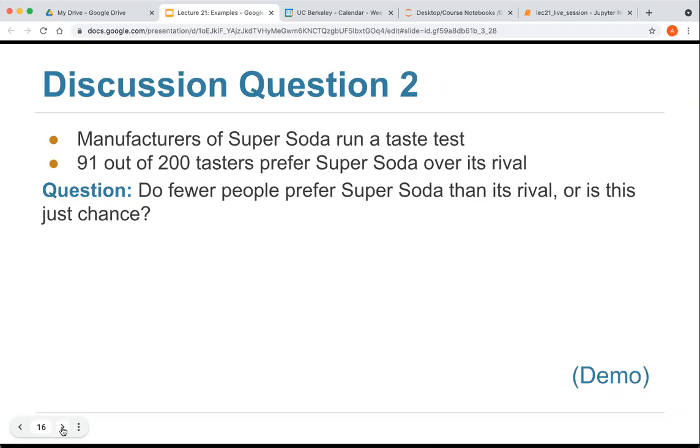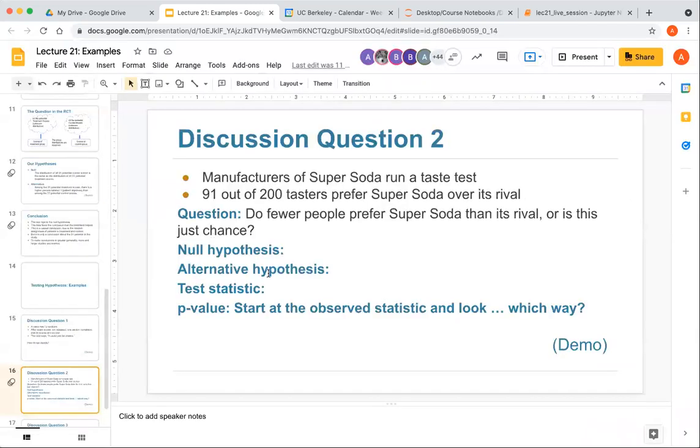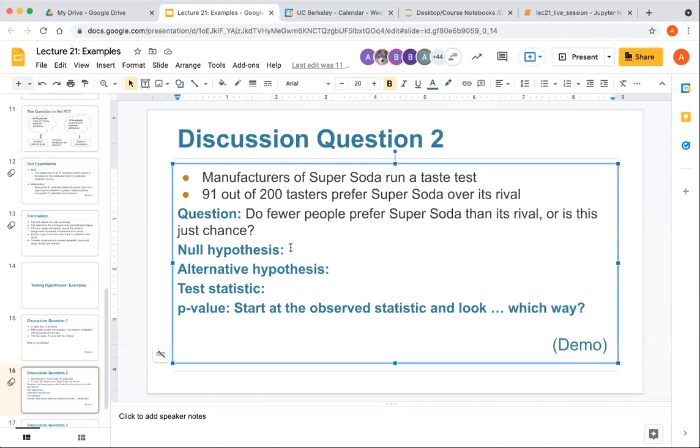Can you explain to me what you would say here for it's just chance? Somebody tell me what you would say is due to chance. 50-50. 50-50 is a great thing to start with, right?